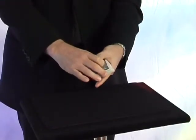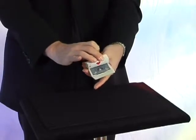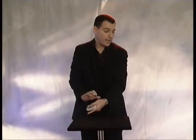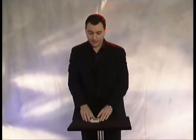Okay, so just in real speed, I say I'm going to flick through the cards. Anytime you like, just say stop for me. They do. I ask them to look at the card. I then riffle off, allow them to see the card, and I turn the card face up and I put it down approximately into position where the card is loaded under the tablecloth. I then say, I'm going to show you something you'll never forget.